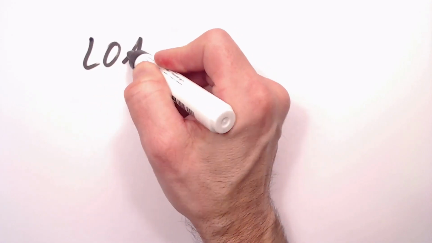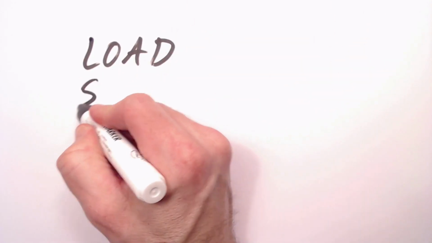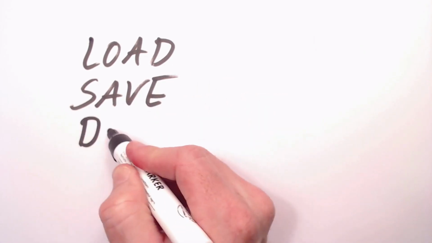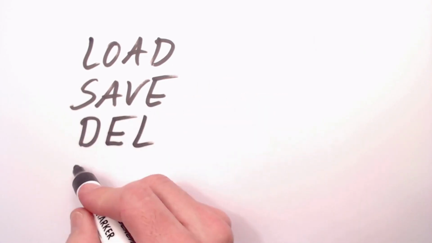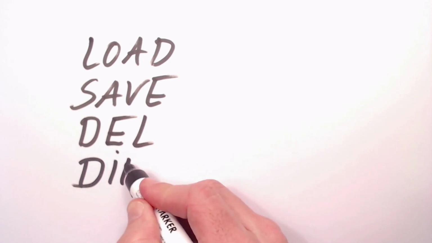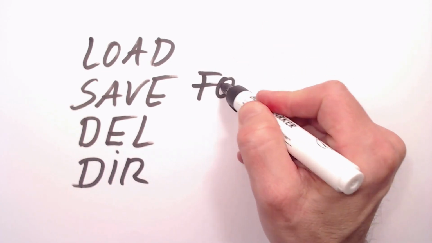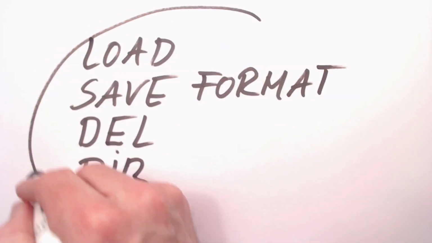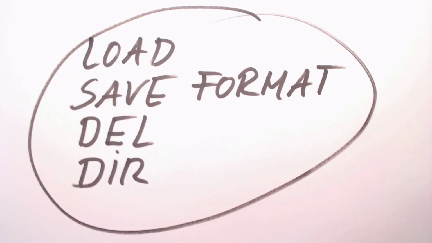So let's come up with a file system that takes care of all the cumbersome stuff and simply gives us commands like load, save, delete, directory and format that everyone expects. But be warned here, what I am about to share is just my keep it simple and stupid version of a linear file system and could surely be improved in many ways. Let me know what you think about it in the comments.